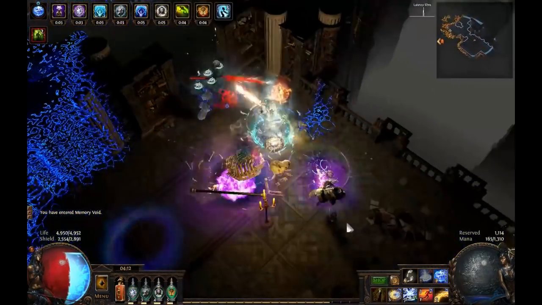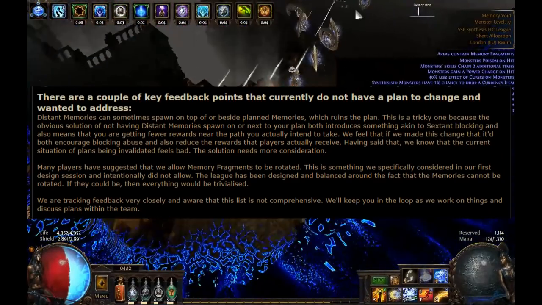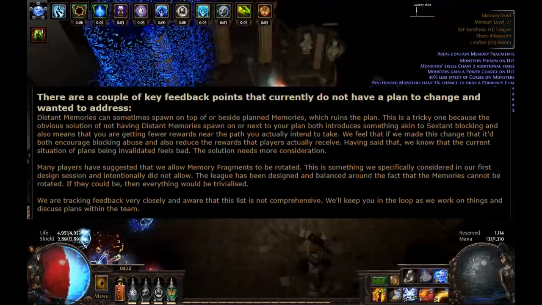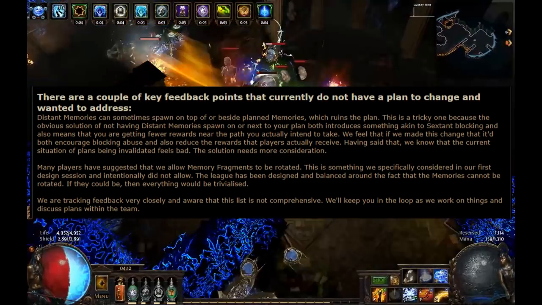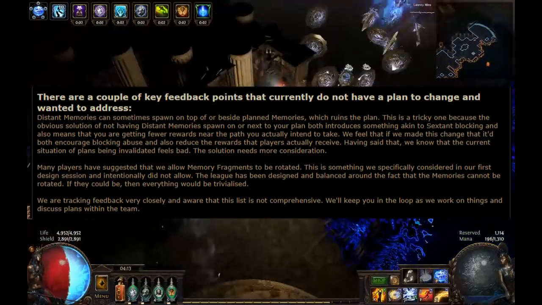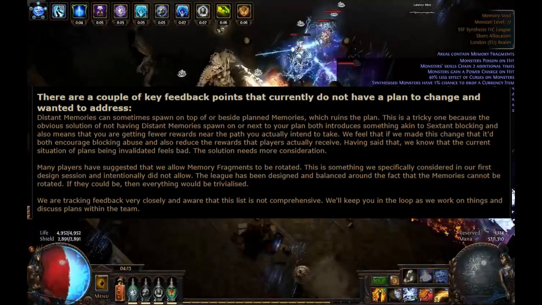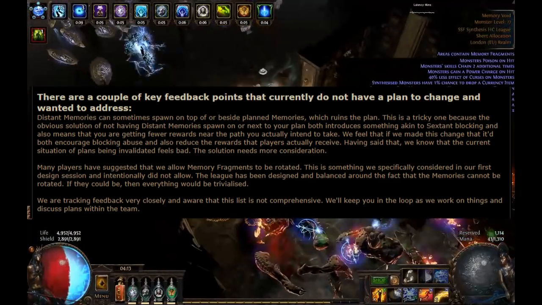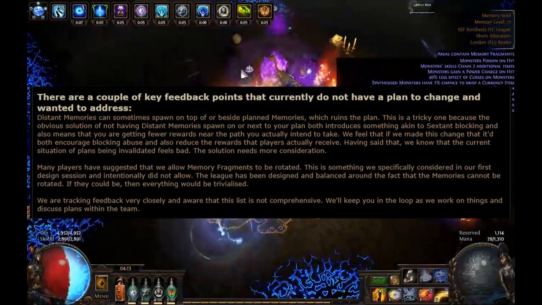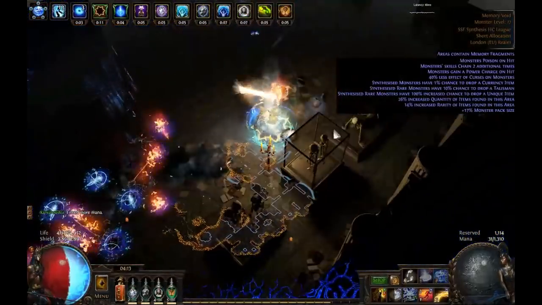They also talk about the rotation of the memory tiles. Many players have suggested that we allow memory fragments to be rotated. This is something we specifically considered in our first design session and intentionally did not allow. The league has been designed and balanced around the fact that memories cannot be rotated. If they could be, then everything would be trivialized. Yeah, I understand and kind of agree with them to quite an extent.